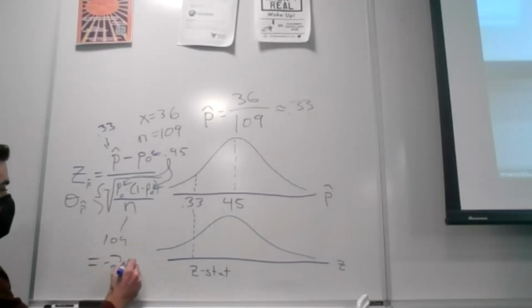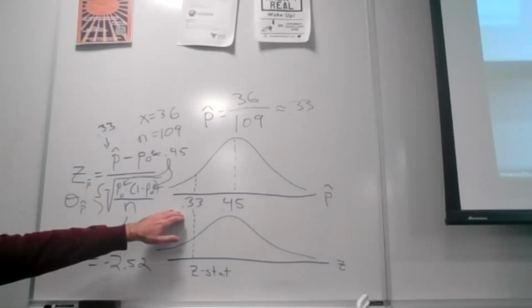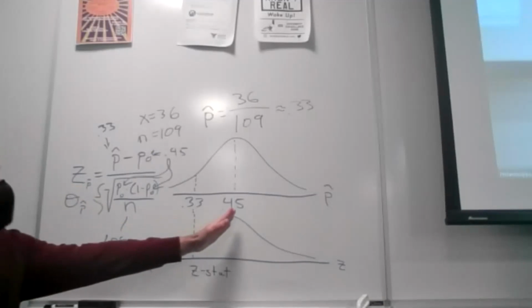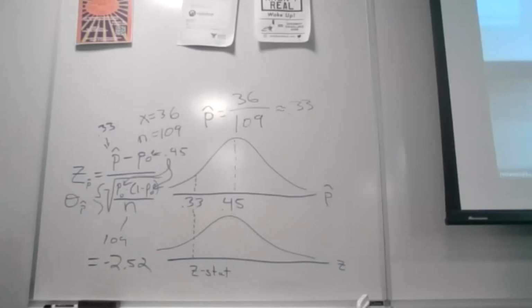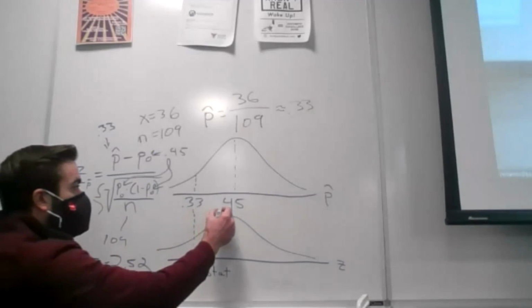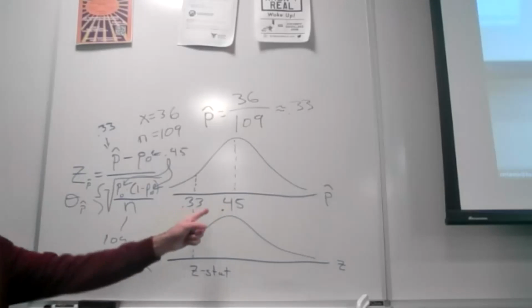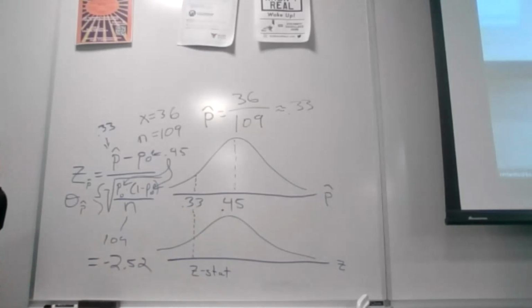So negative 2.52. And that looks like a reasonable answer, right? Remember, these are still Z values, these Z statistics. So what this is really saying is the sample evidence I found was 2.5 standard deviations below that assumed true value. And that makes sense, right? We should definitely be getting a negative test statistic because we're below the assumed true value. We're pretty far away, right? When we're dealing with proportions, the entire range you could ever see is between 0 and 1. So being 0.12 away is pretty far. So 2.5 standard deviations seems reasonable.